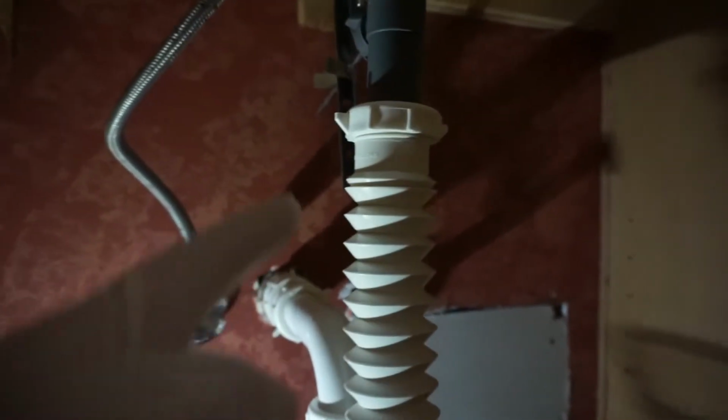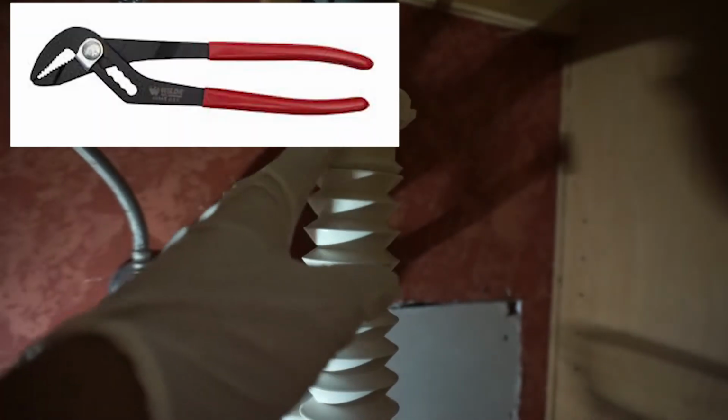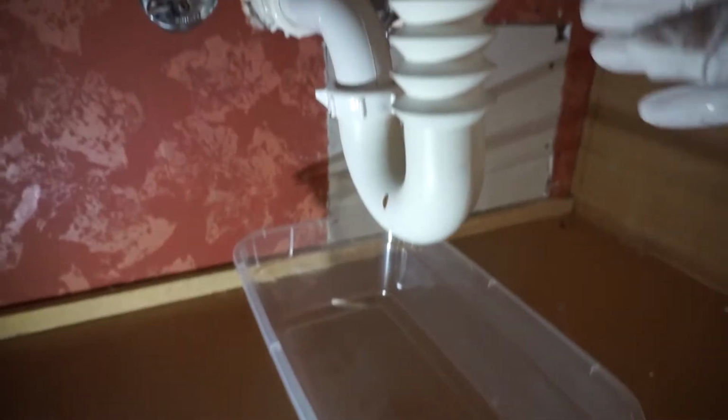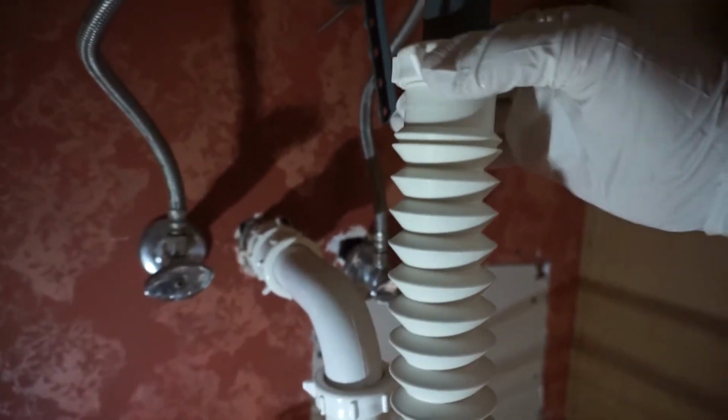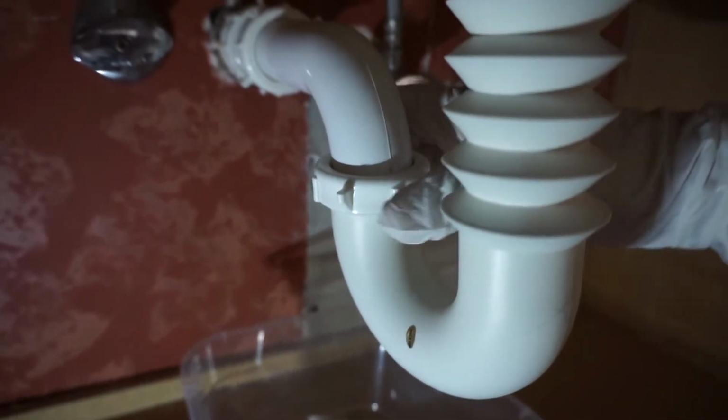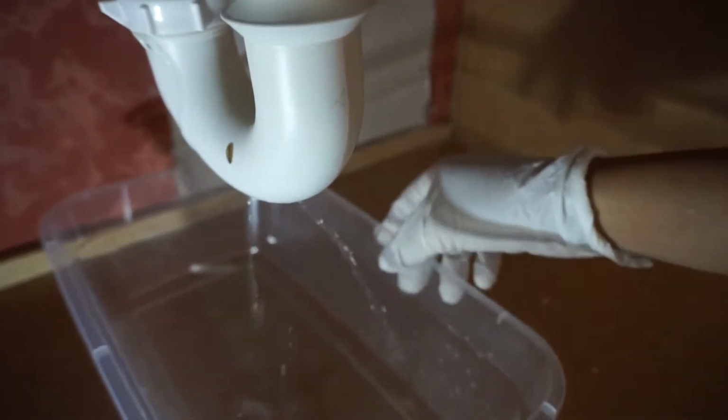So here's another tip. Sometimes it's really hard to take this off without using a special tool like a wrench. I'll put a picture right here of what tool you need so you can get this off easily in case you can't do it by hand. So the very first thing you need to do is unscrew this right here. See, you can see the water starting to drain.